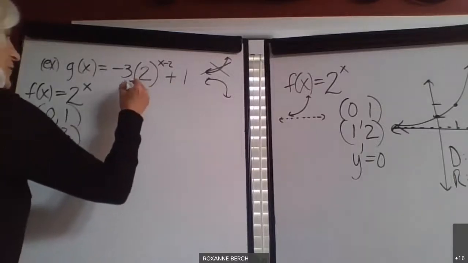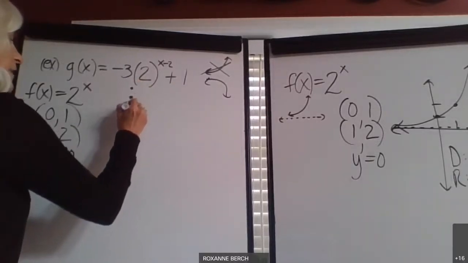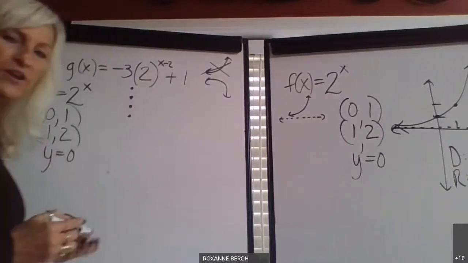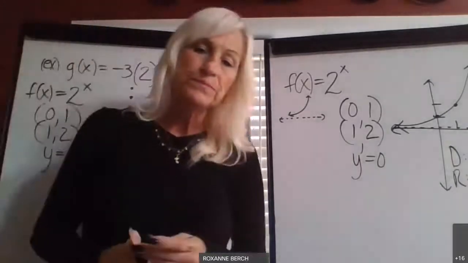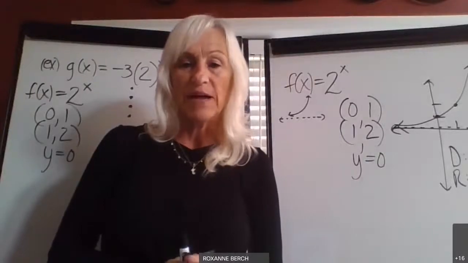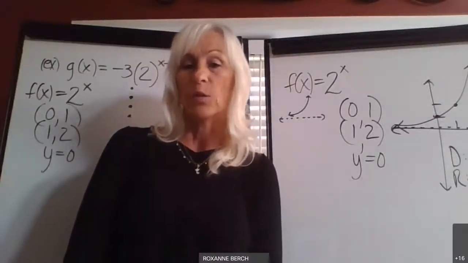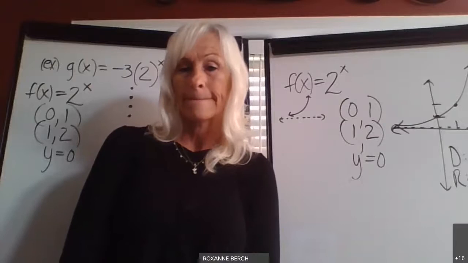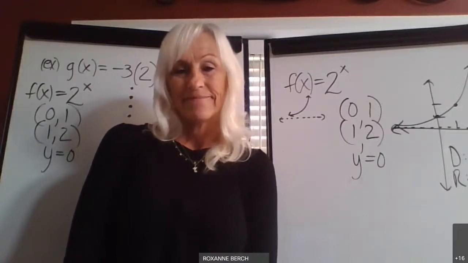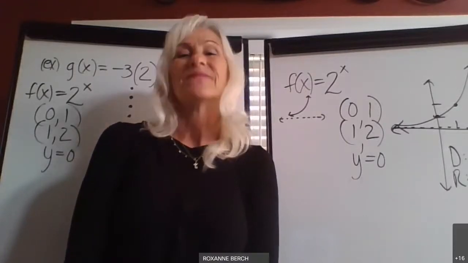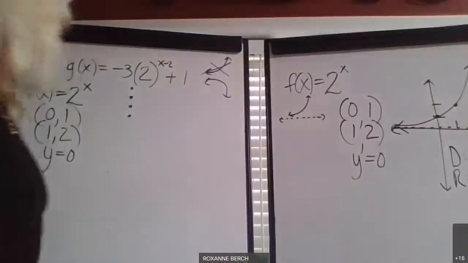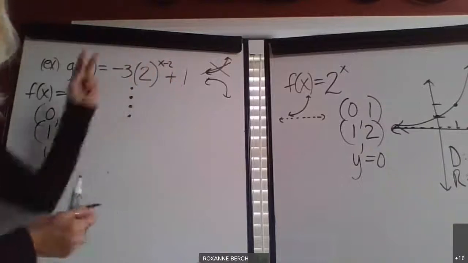So let's state the transformation first. There's a lot going on here. Can someone tell me the order of transformations that you have to follow? Because if you don't, you're going to get the wrong graph. So what is the order? Translate left and right, stretches and compressions, reflections, then translate up and down. Thank you. All right, so here we go. So what are we doing first?